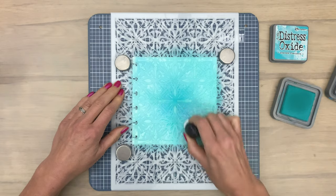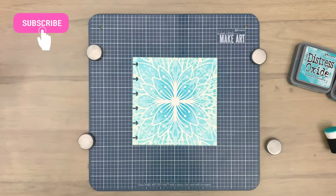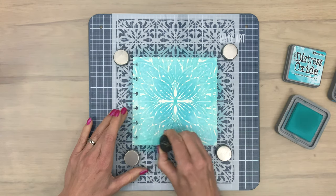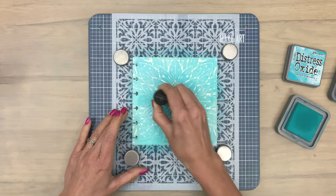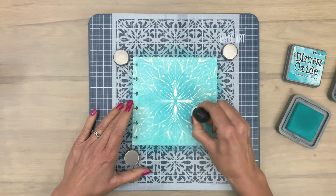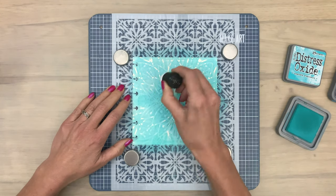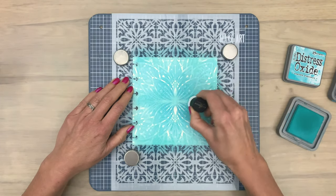When I've added all my color, I'm going to pick up the stencils, take the first one away, then add the second one back in place and apply that second color ink again. This is an important thing to remember: I'm only going to fill part of this stencil, just applying it in a few places. Because if you fill the complete stencil, that second step would not have been necessary — you'd be filling the complete stencil anyway, so the layering is a lot of fuss for nothing. I'm only filling parts of this stencil with the second color.